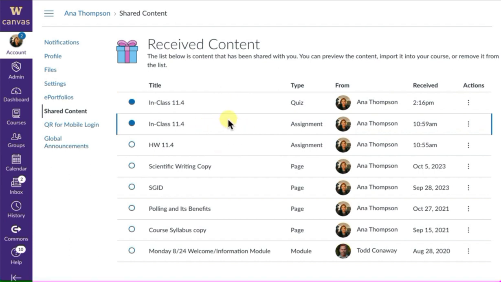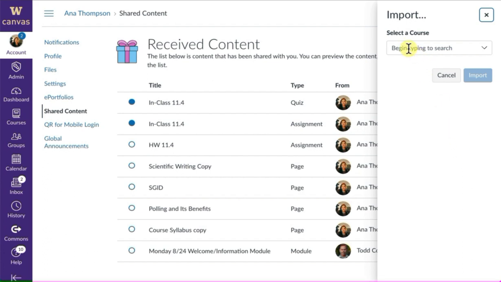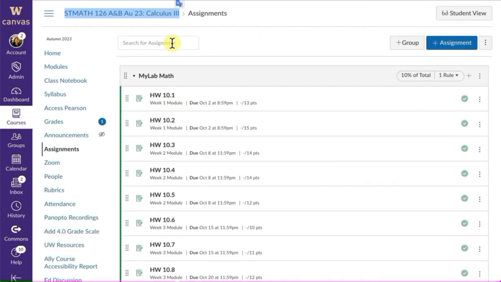Select the one that you want to bring in, go to the three dots under Actions, select Import, and then type in the course ID name, which is the one that shows up when you navigate to your home page. In your case, it will be this right here, STMATH 126. It needs to be typed exactly like it shows up.